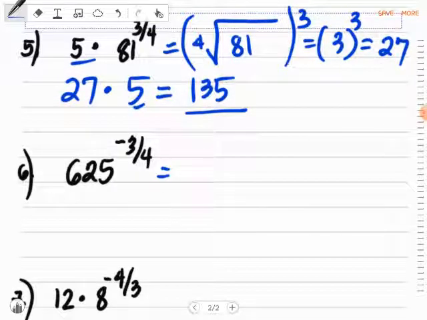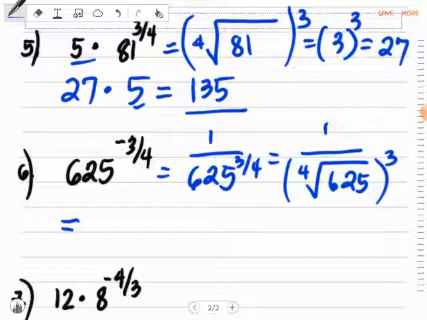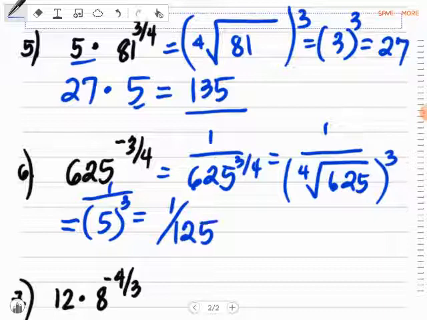And then, for number 6, negative yung exponent. So we will need to make this a denominator para maging positive ang ating exponent. And then, pwede na tayo mag-solve. So we have fourth root of 625, quantity cubed. What's the fourth root of 625? I think that's 5, right? Because 5 times 5 is 25, times 5 is 125, times 5 is 625. So the answer is 5. And then, cube. So the answer is 125. I'm sorry. Meron palang numerator yan, no? So, that is 1 over 125. So that's the answer.